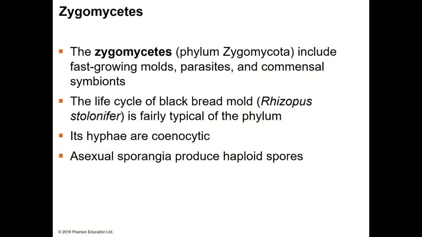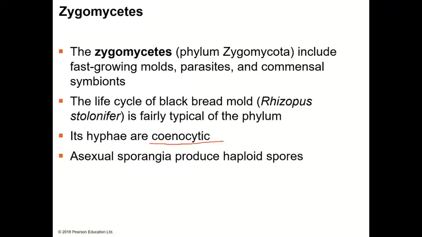So the first group of fungi are the zygomycetes, also known as phylum Zygomycota. So this is where the common bread mold, the black bread mold, belongs to. So if you're familiar with bread molds, most likely that type of bread mold is this Rhizopus stolonifer, which belongs to Zygomycota. So their hyphae, as we mentioned in the previous video, there are two types.